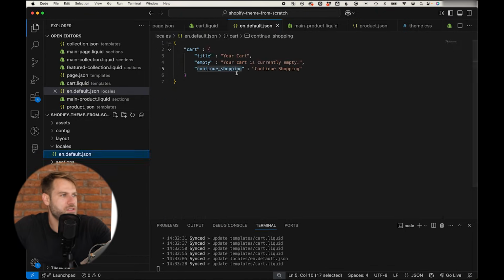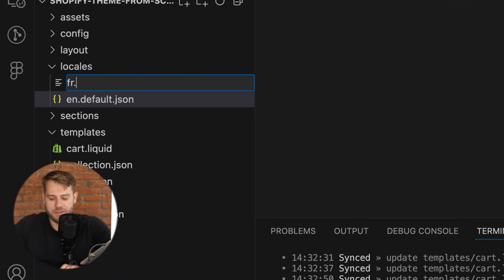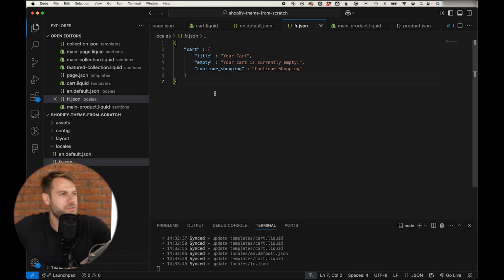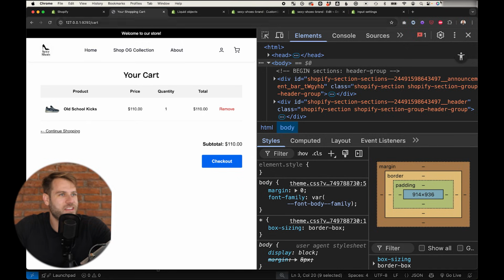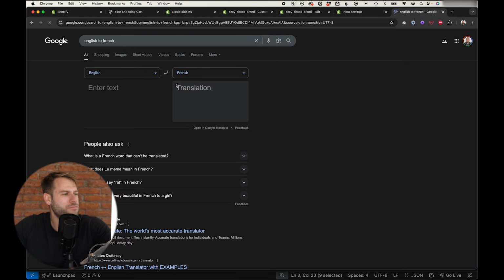And then what this allows us to do here is, let me create, I think FR is French. Let's just paste in the English version there, and then I'll just translate this in Google. English to French. Votre panier.